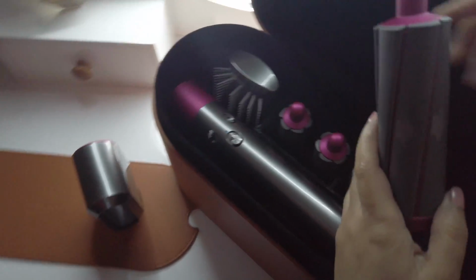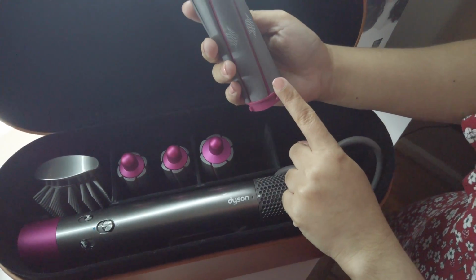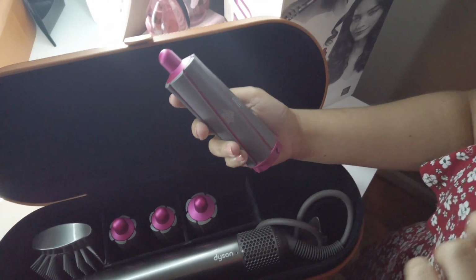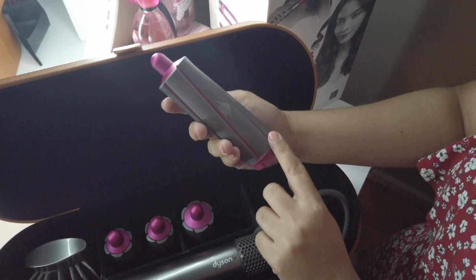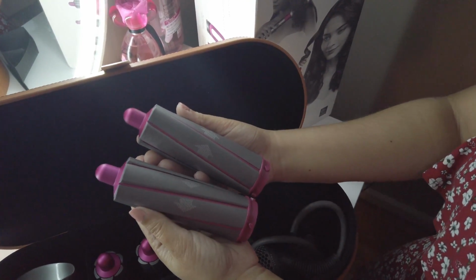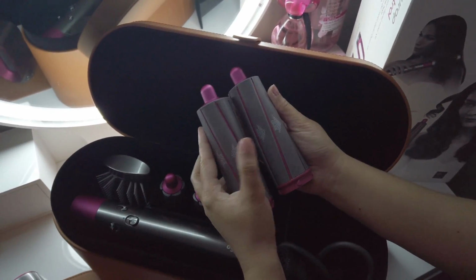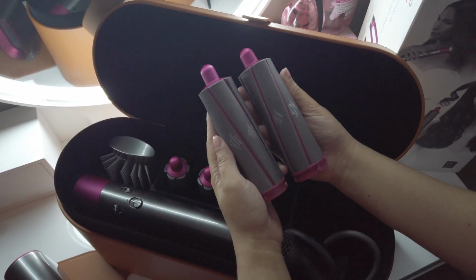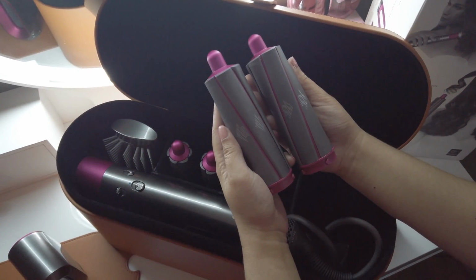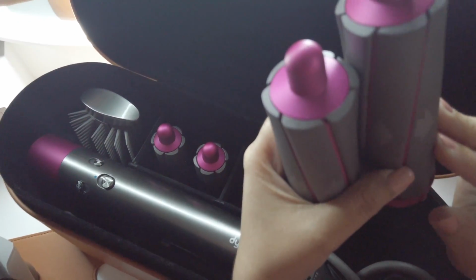So the next things in our box are the curlers. This is a 1.6 inch, which is for those huge voluminous curls. And there are two because each one is for a different side of your hair. As you can see, there are arrows on each one of them that tell you the direction of the airflow.